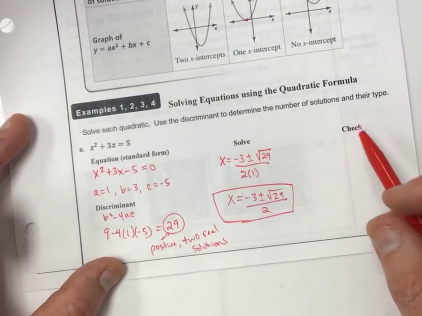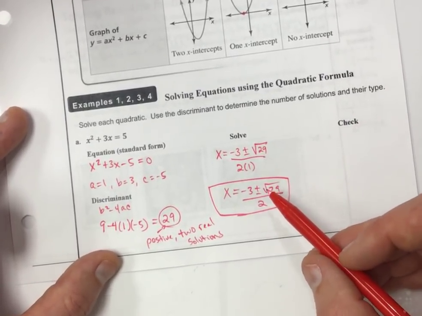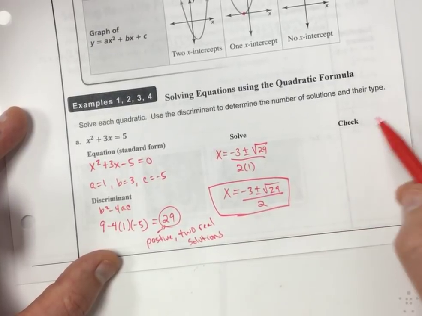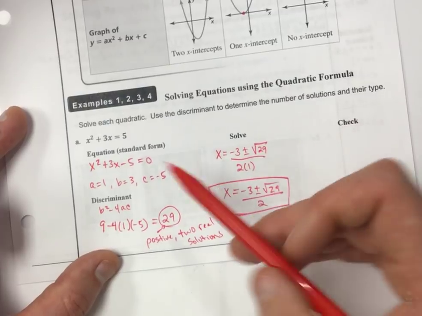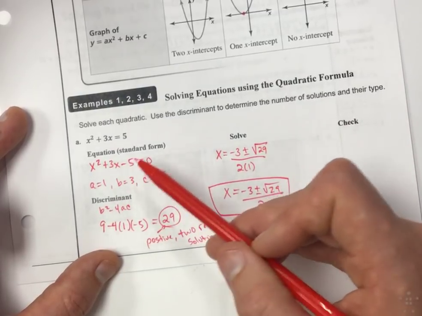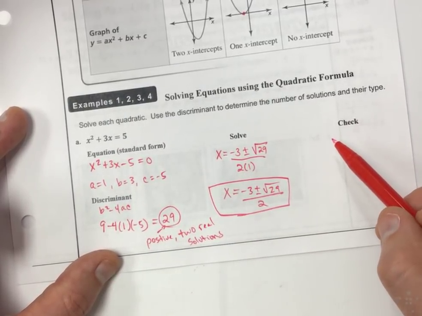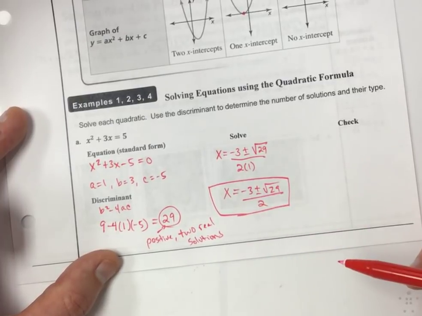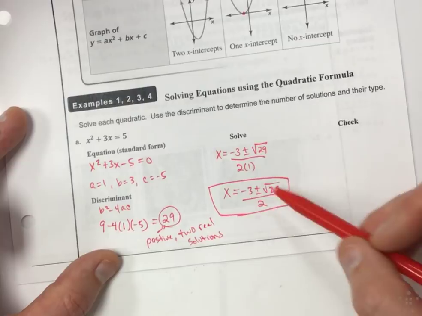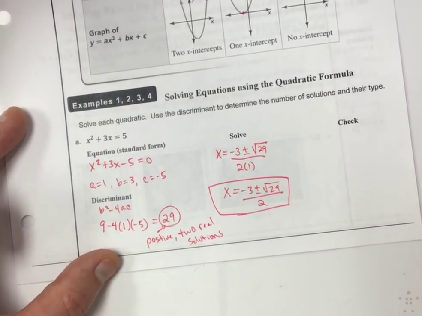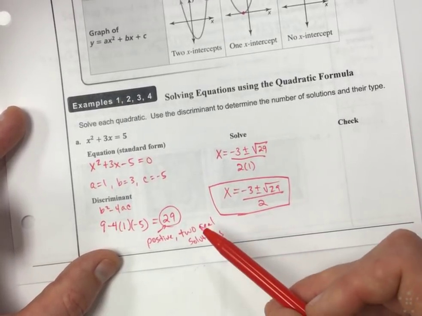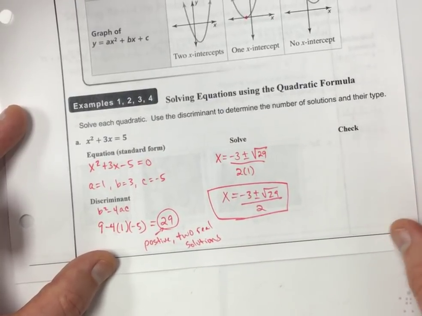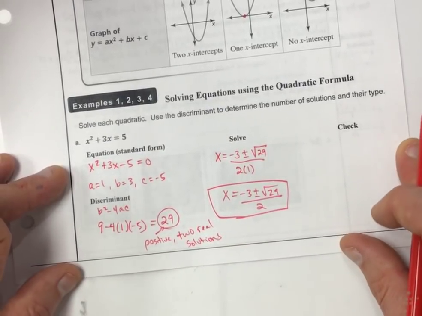One way I could check is I could find my decimal approximations here. Since these are real solutions, if I graph my standard form equation here, I would see that the x-intercepts are very similar to my decimals that I would get here. So a good way to check it is to graph it. We can check real solutions by graphing, but we won't be able to do that with imaginaries. Okay, let's try another one.